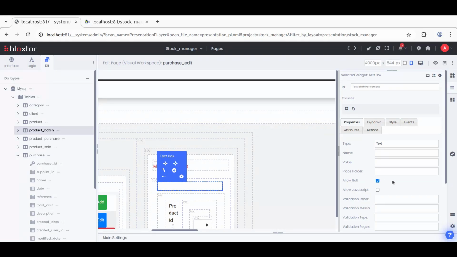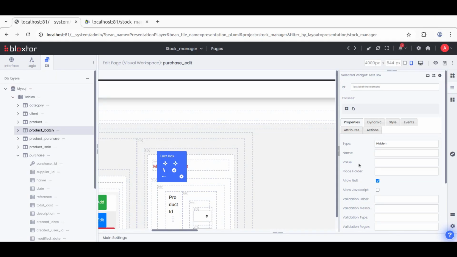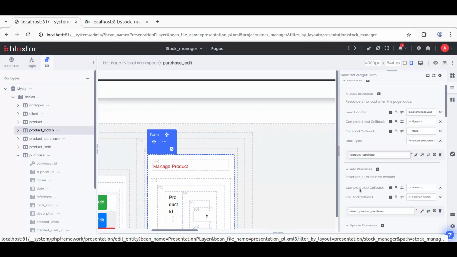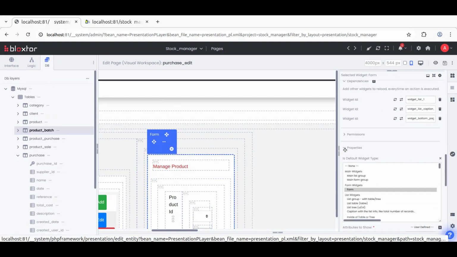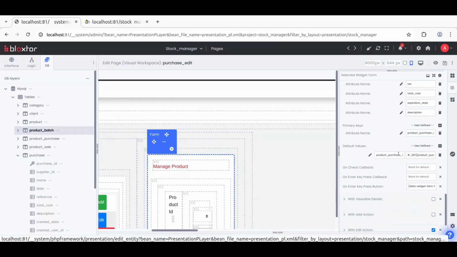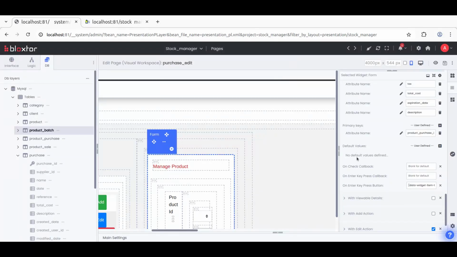We remove this, it needs to allow null. So we need to do something else. In this form, it's here. That's the problem. The problem is this guy here. So we need to remove the default values.